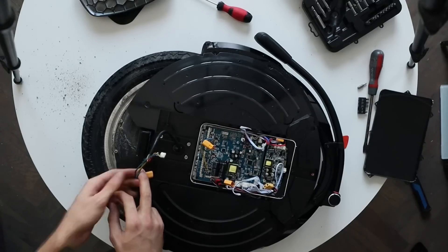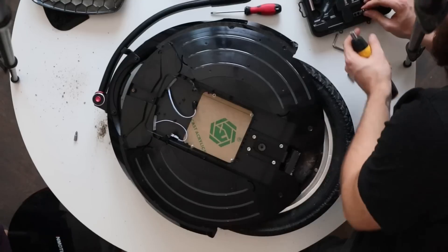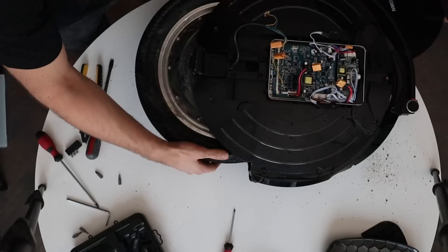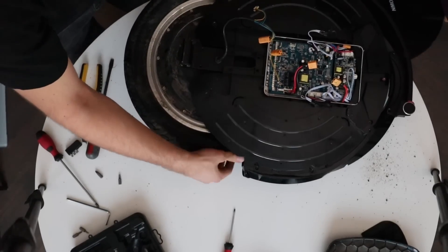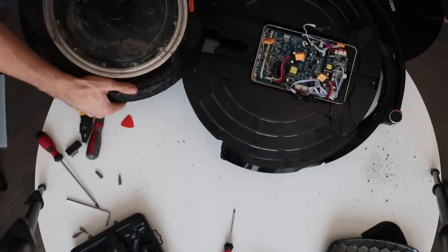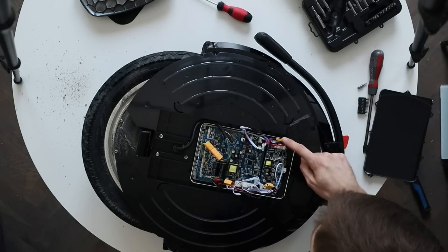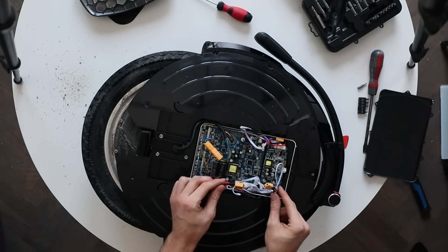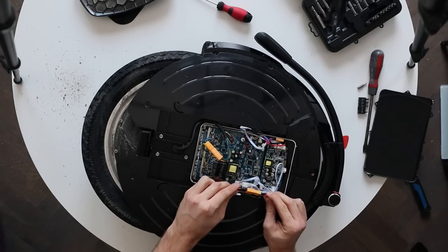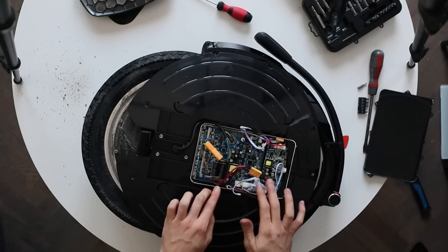After that, you remove four hex screws on each side of the wheel and you can take the L-hangers with the wheel out. So in terms of a tire change, it's actually not that hard. The motherboard is cooled by a ventilator located underneath a small daughter board on top, and behind the two motherboards there is a heatsink which cools the wheel. On the opposite side of the heatsink is just the wheel well of the EUC.